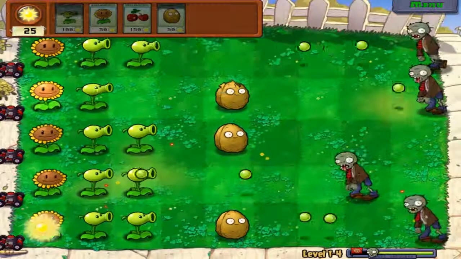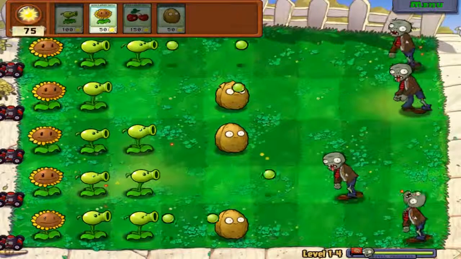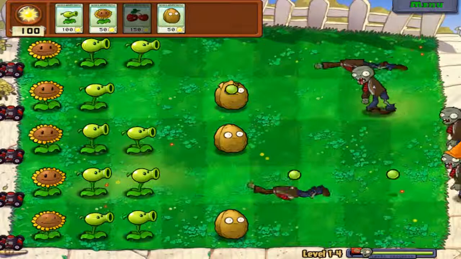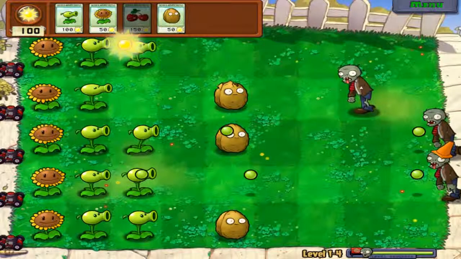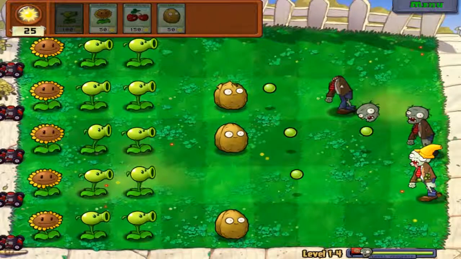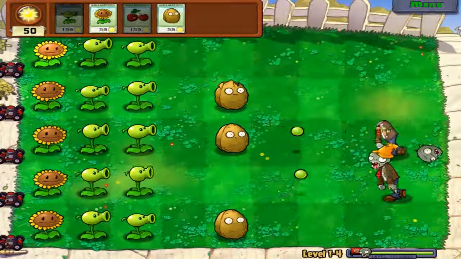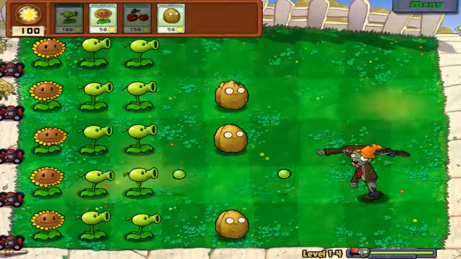Usually, on levels, the best strategy is to have a row of sunflowers, but there will be times where 2 rows of sunflowers wouldn't be a bad idea, if you really need the sun. But usually 1 row of 5 sunflowers is all you really need.